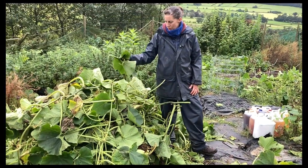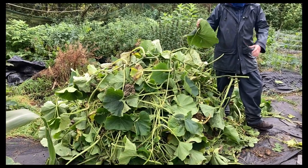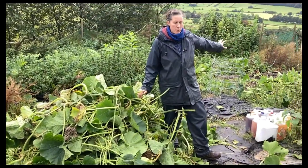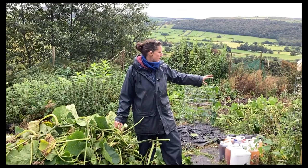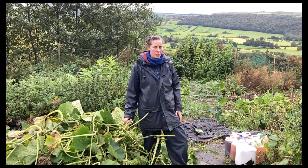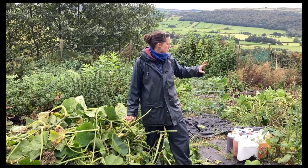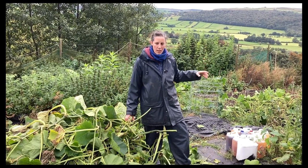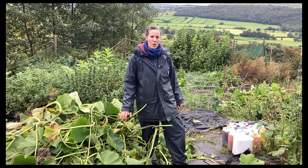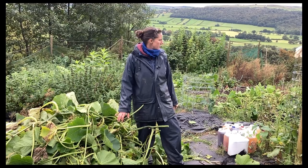As we've been harvesting the pumpkins, we've thrown the pile of leaves and stems over here — nothing will get wasted, it'll all be composted. Up here where we've just harvested the potatoes, we're going to give that area a rest, roguing out any volunteer potatoes that come up. We'll do in-situ composting by piling all of this over there and adding cut grass as well. That'll all rot down over the next year and be fantastic for growing next year.